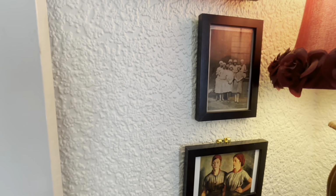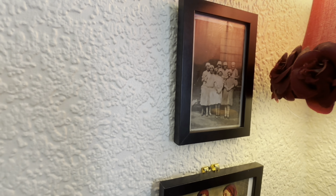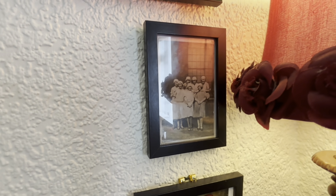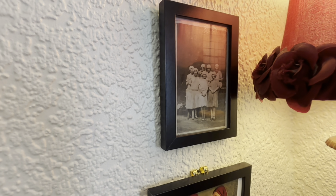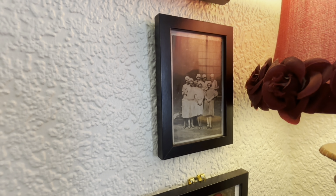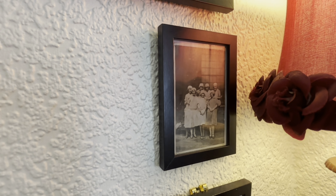Now, my nanan, my mum's mum, many years ago in the late 1930s and early 1940s, she worked in the Sheffield cutlery and steel factories. This was a really common thing to do for women in those times, and she was what was known as a buffer girl, and the buffer girls were a really hardy, tough breed of Sheffield women whose job it was to clean and buff the cutlery that Sheffield's famous for when it was finished. And it was a really dirty, tough job, and I'm very proud of my nanan because that's what she did.